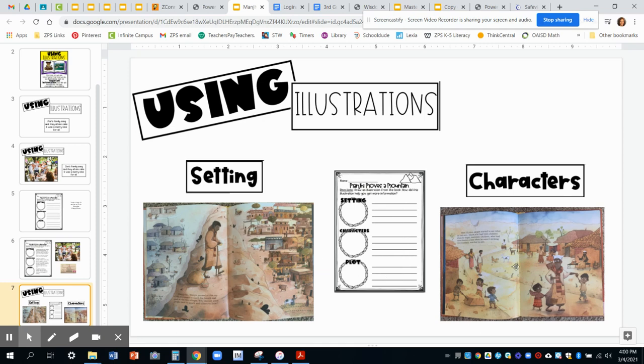And then for the characters, this was the part from the story where Manjhi now is an older gentleman, right? And he's got children helping him, kind of walking with him. These children are mimicking what he does, using those same types of tools, the chisel, right, and the hammer, and then some of the villagers in the background. So these are what you're going to describe, and you're going to explain how they helped you learn about part of the story. All right?